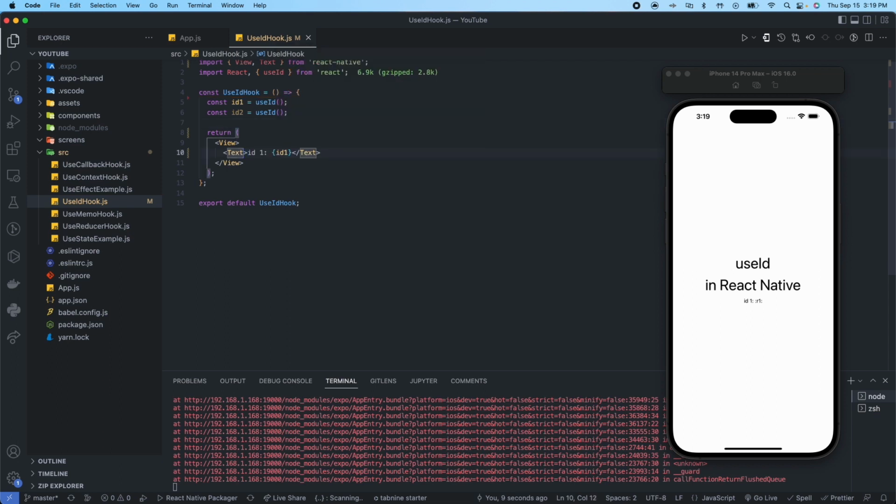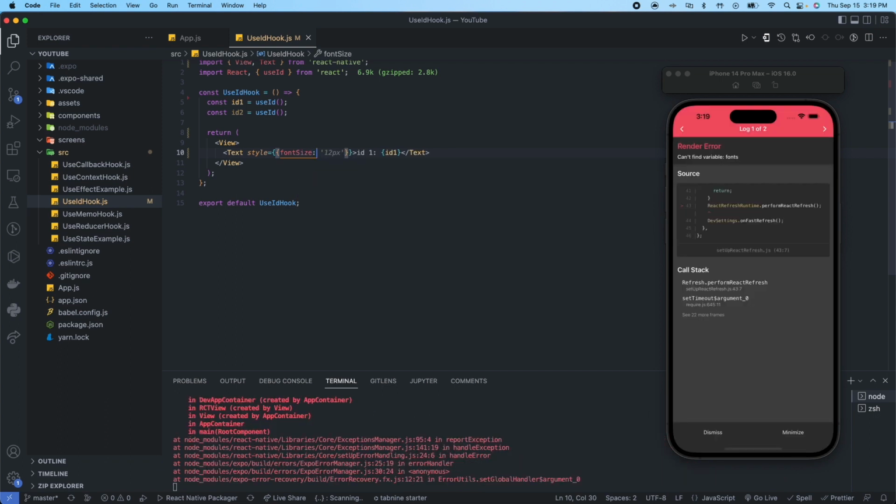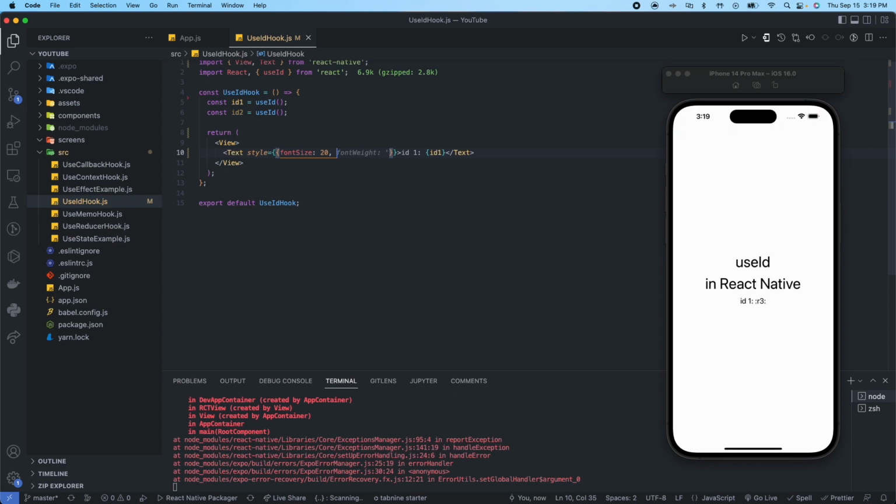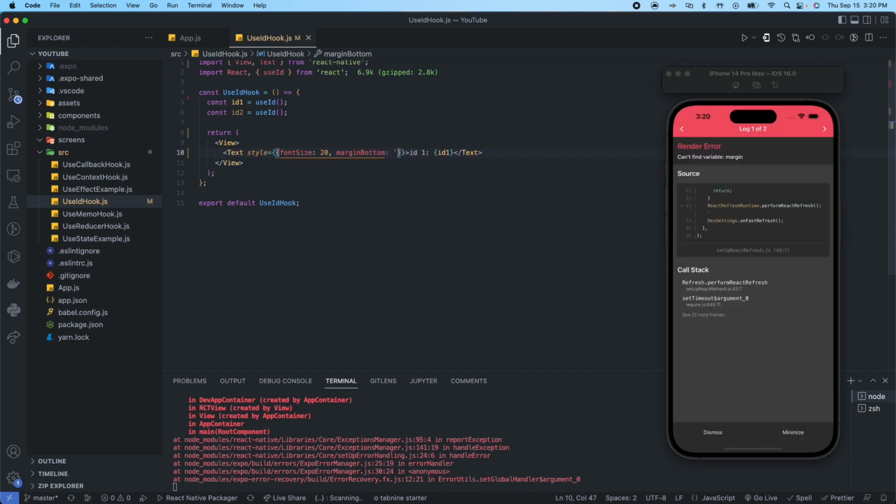We'll say font size, we'll make it 20. And I'm going to throw a margin bottom here of, say, 20 as well.